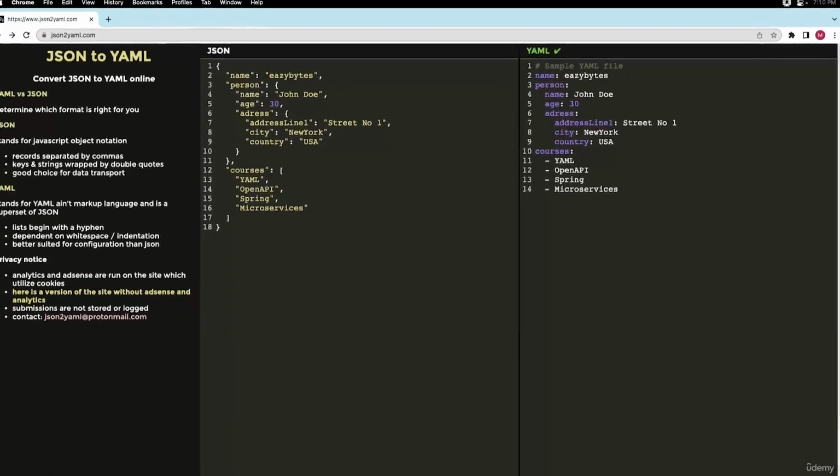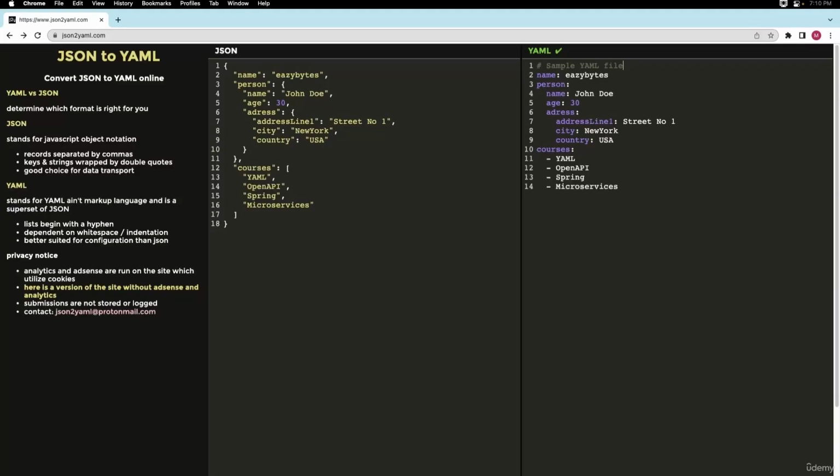So with this, I'm assuming you are super clear about how to write the configurations or data with the help of YAML syntax. But don't worry, whenever I'm using any new syntax or new terminology of YAML, I'll make sure I'm explaining the same throughout this course. Thank you, and I'll see you in the next lecture.